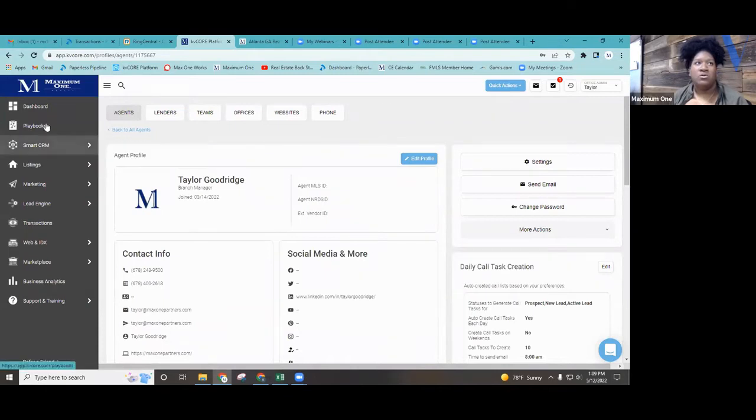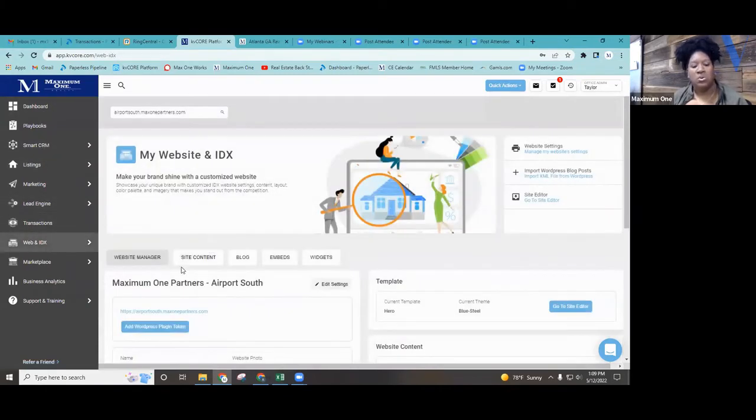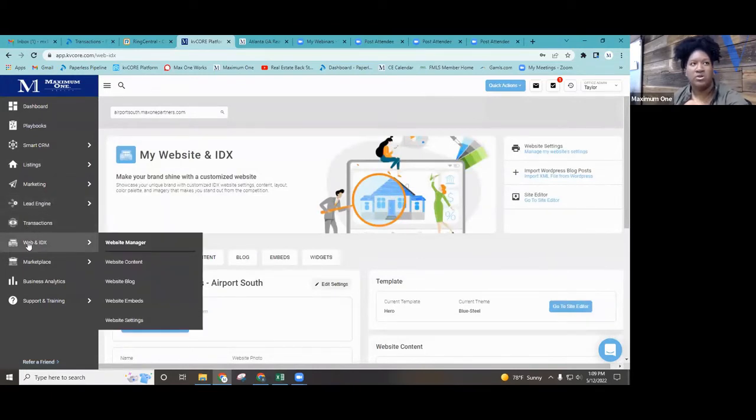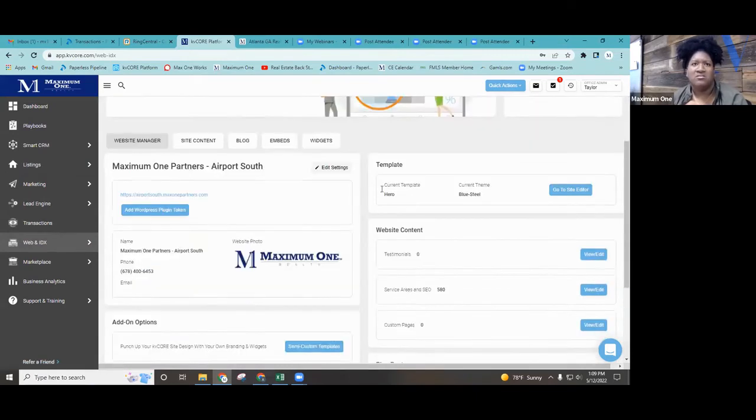Then you can go into your web manager. You can manage some information you want on your website.